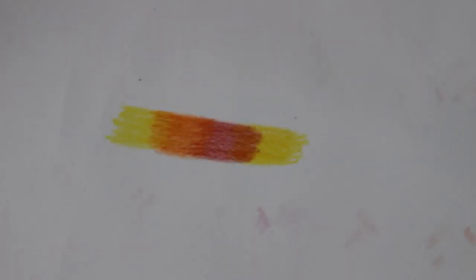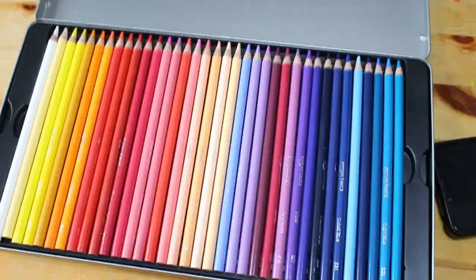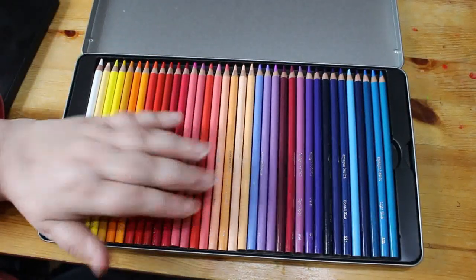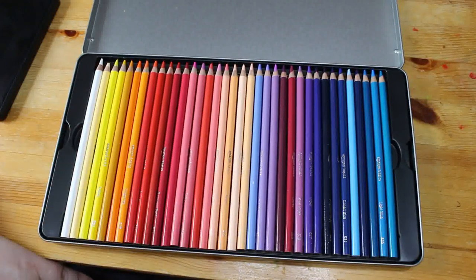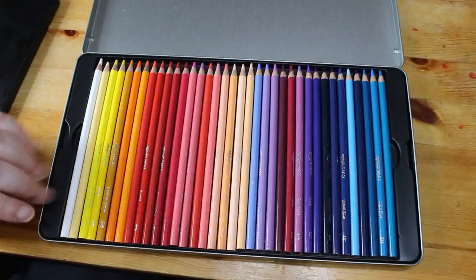We obviously haven't used them properly in a book yet, which I am going to do fairly shortly. But overall I'm actually quite impressed with the Amazon pencils. I think if you're a beginner and you don't want to spend a huge amount on pencils, you could go for the big Crayola set, but I'd say these are slightly better — in fact they're a lot softer. Obviously there's less in them — you can get 100 Crayola pencils for around £20, whereas these are £19 for 72. But I think when you get to 100 or 120 pencils it gets overwhelming with the colours. For a starter I'd say these are a perfect set of pencils — there's nothing wrong with them. I actually really, really like these.